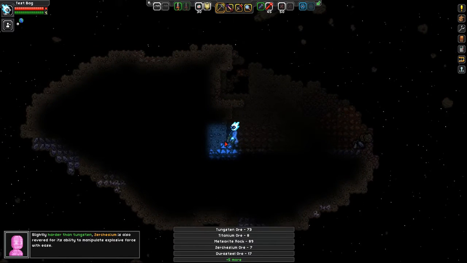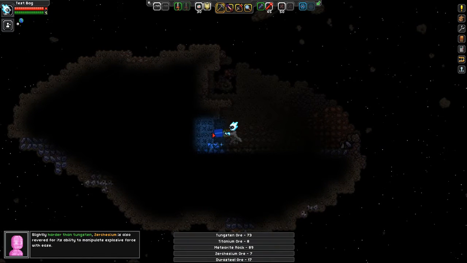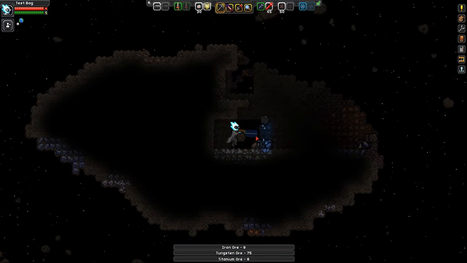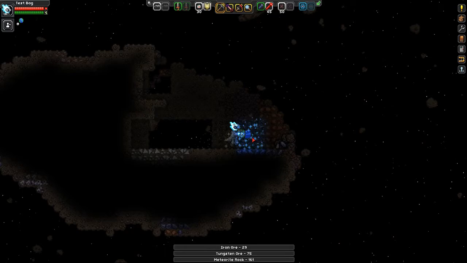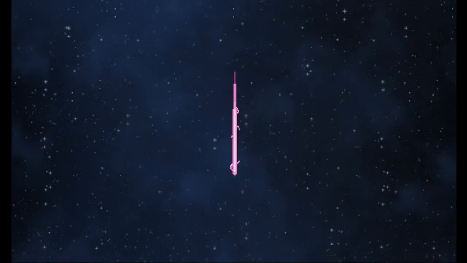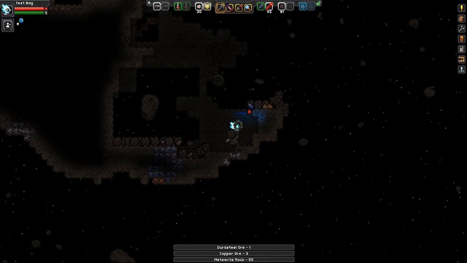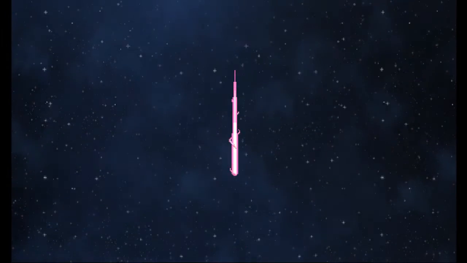I picked up Xerxium before. See, now basically I'm lower. So this is a kind of a cheaty way, but I'm going to keep doing this until I get most of this asteroid mined out. Kind of cheating it by doing this. Oh, I can't get that stuff there. Oh, and I'm screwed. Let's just go back up. I'm going to have to do this several times.